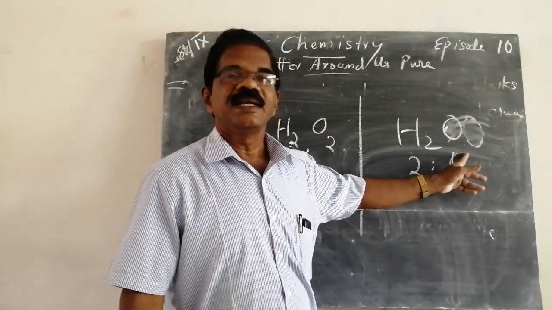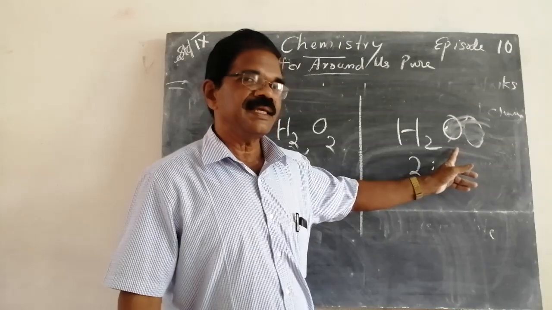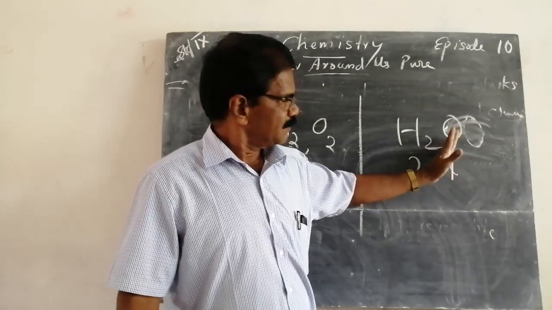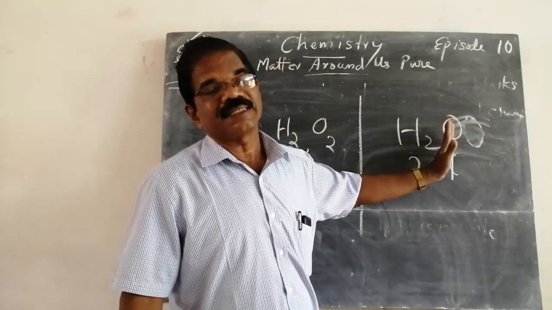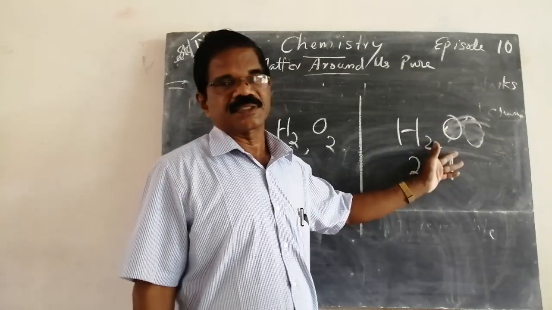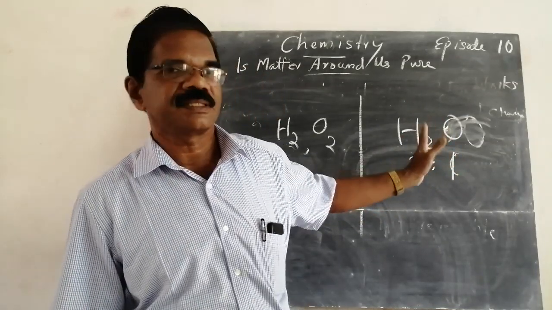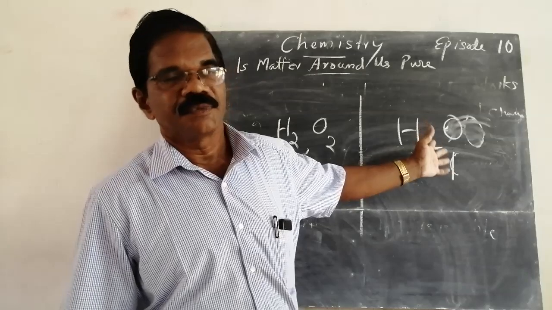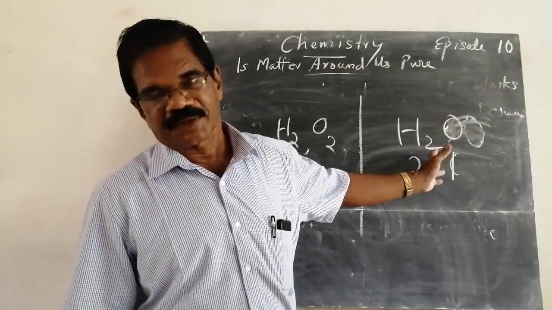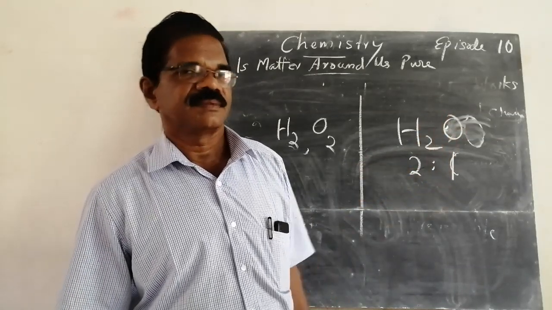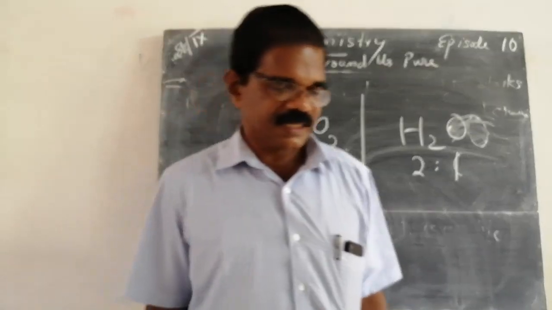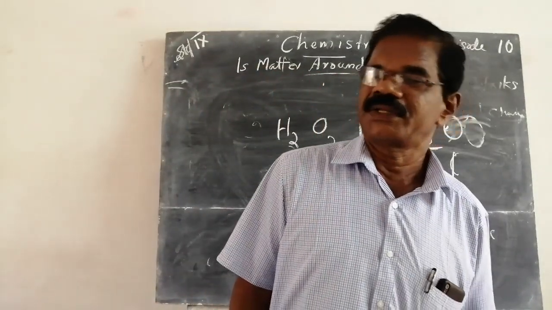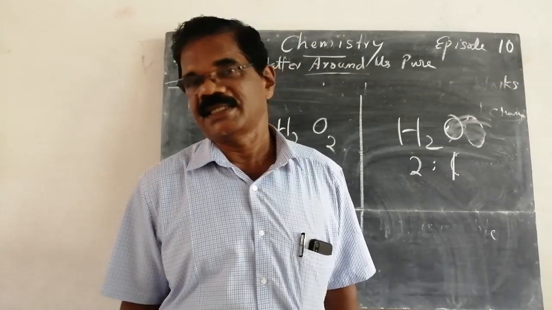Compounds can be decomposed, which means broken into simpler elements by a chemical process, not by a physical process. They cannot be separated physically. By a chemical process, this bond can be broken into simpler elements. Then there's one more topic that you studied in lower classes, the 8th class.